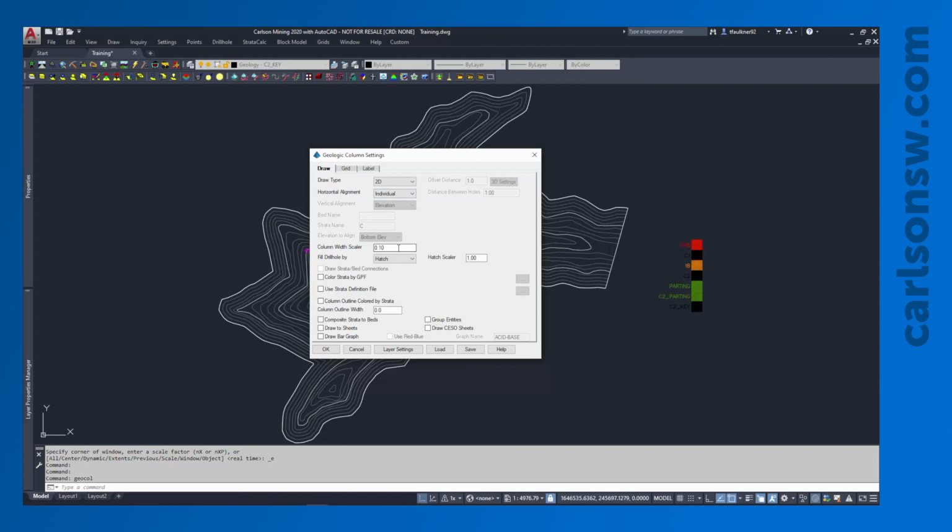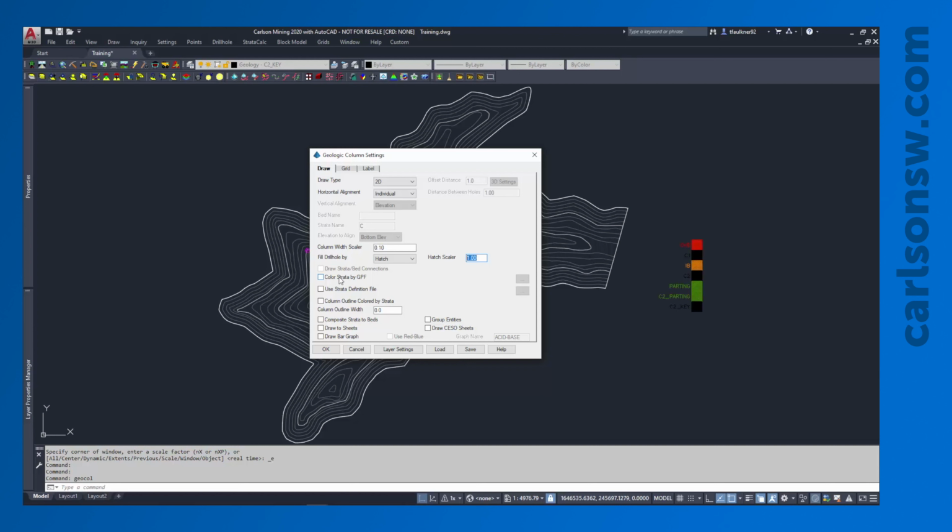Next, I have the column width scaler. This is going to control basically the diameter of the hole as displayed on the screen. I generally like to stick with the 0.1. And as far as why this is called a scaler, I'll talk more on that in just a moment. You're going to see a lot of options on here referred to as scalers, so that'll come up in just a minute. To fill the drill hole, I'm going to use a hatch color as opposed to outlining or doing a solid fill. The hatch scaler, I always leave at a 1.